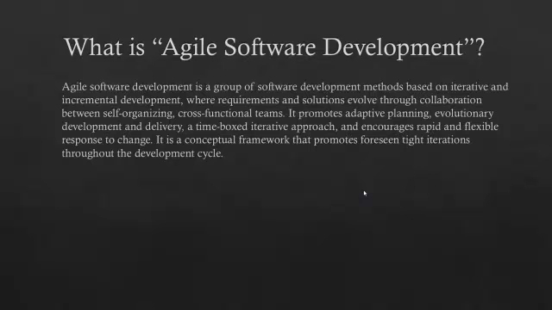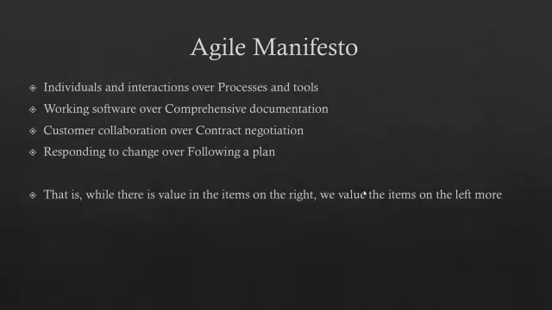And that is to make sure that what you do deliver is actually what the customer had in mind. So that's agile software development. It was a group of very smart people, and they came together a long time ago in a lodge somewhere in America, and they defined the Agile Manifesto. And the manifesto defines what agile software development actually means.